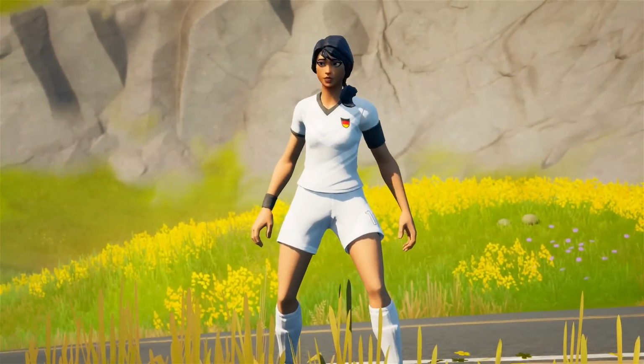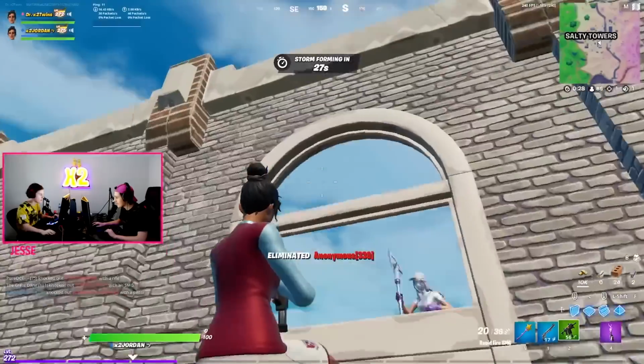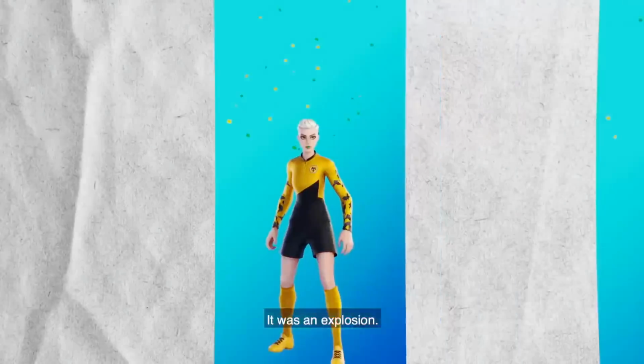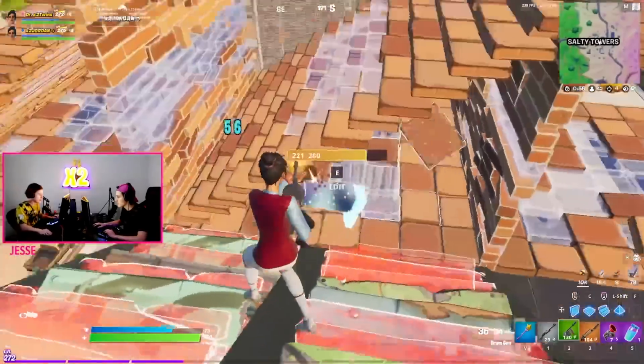But that's not as terrifying as the soccer skin era. Because remember back in Chapter 1 when anyone who used a soccer skin was considered a god? Although that changed over time when the skin got re-released over and over again. To the point where they even released a whole brand new set of them. But it doesn't matter which variant of them you own, because they're all sweaty to me.